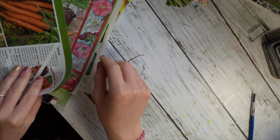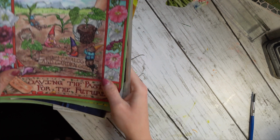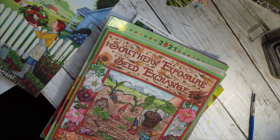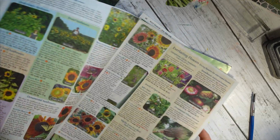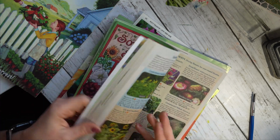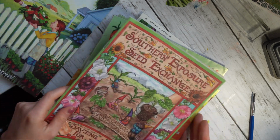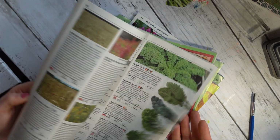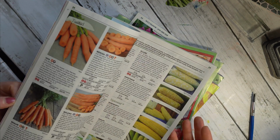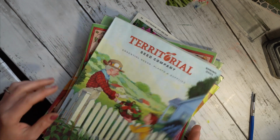So guys, I hope you enjoyed this, and I hope I inspired you to grab some catalogs, upcycle them, and I hope I gave you some great ideas as to how you can use these really pretty images in your journals, because if they're just sitting on the shelf collecting dust, that is a crying shame. Sometimes we forget, we buy all these digital images and all these pieces of ephemera when actually some of the prettiest images are sitting right on our shelves.